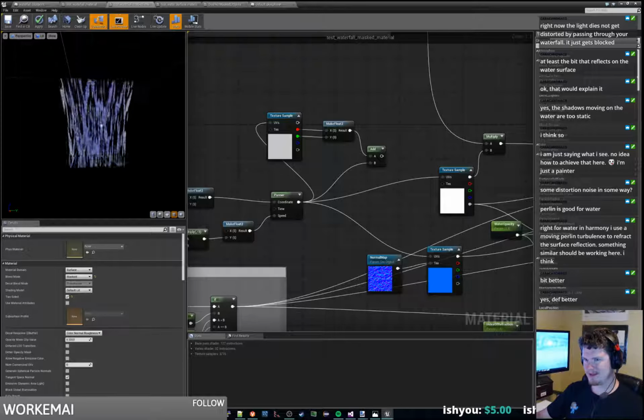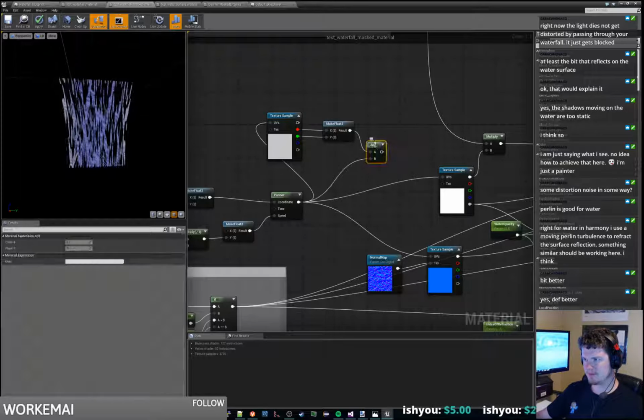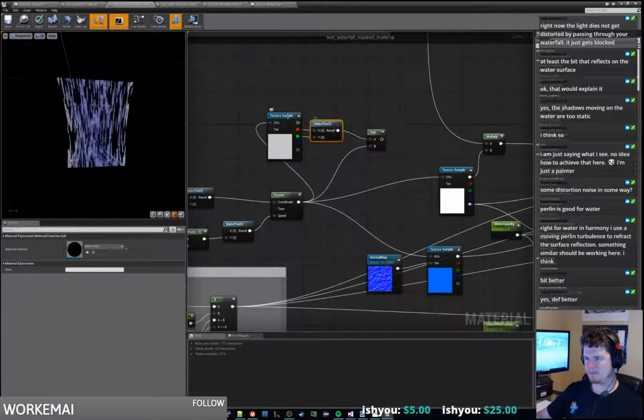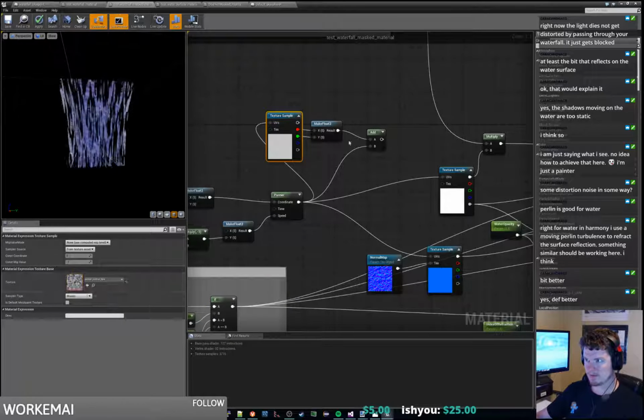We want to add like a little bit based on the noise of this thing. Like we've got this noise texture and it goes blah blah blah.